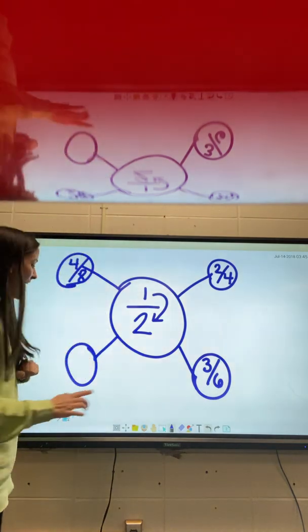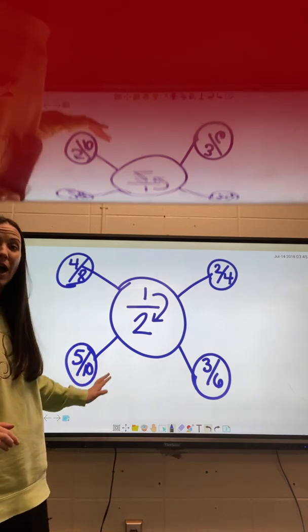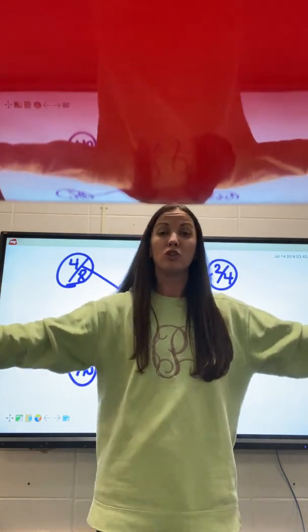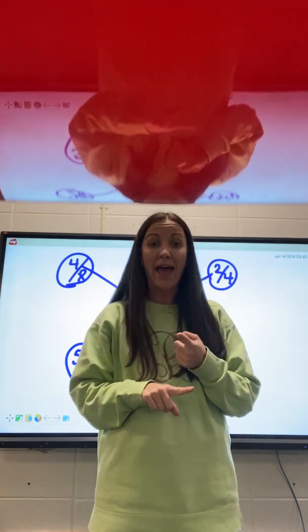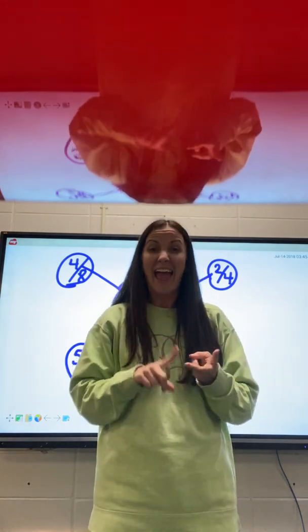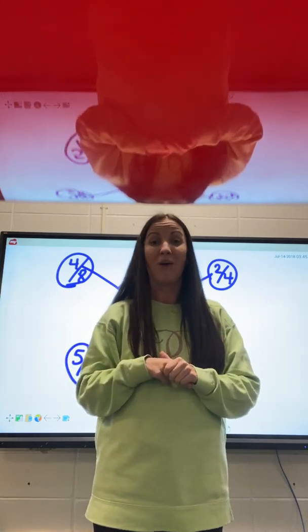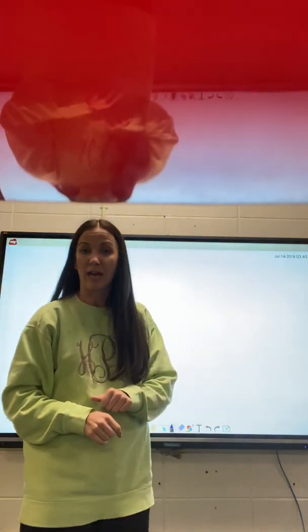5 tenths. That's right. All of these fractions, boys and girls, these are our benchmark fractions. They will always go in the middle of your number line. So it's very important that you start to recognize those denominators that we're using. Halves, fourths, eighths, sixths, so that when we see those fractions on our number line, we're going to automatically start to know where the benchmark fraction would go and what the benchmark fraction is.